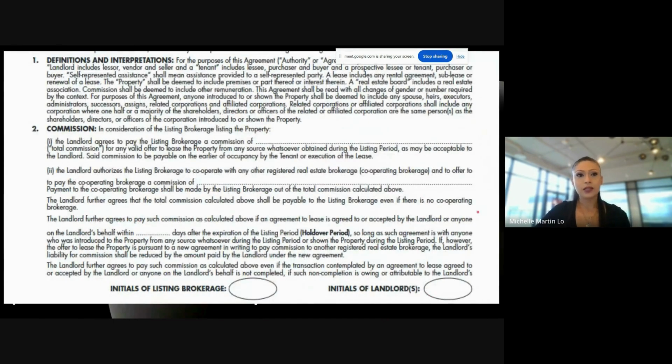All right. So let's go to the first part. The first part is your definition. So your definition is pretty much who is referring to who. So who is your buyers and who is your sellers? Who is your lessor to your leaser, to the person who's leasing it. Sorry, I'm saying this all wrong. So that's just pretty much identifying who's who in the transaction.